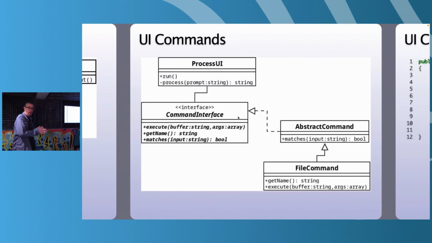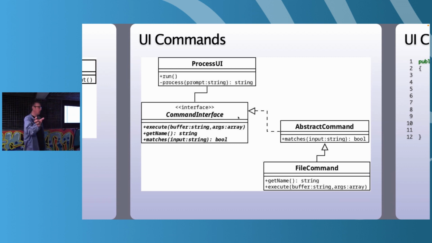So finally, UI commands. We've pretty much covered what they are. In terms of the architecture, pretty straightforward. We just have a command interface and an abstract command that has some actual functionality that's shared. The name, file or redo or whatever is there. There is a matches, basically a regular expression which is shared. And then execution. The execute method is pretty much what the implemented command is. So the idea is it's going to be super easy to add new commands to this, because all you need to do is create a new command.